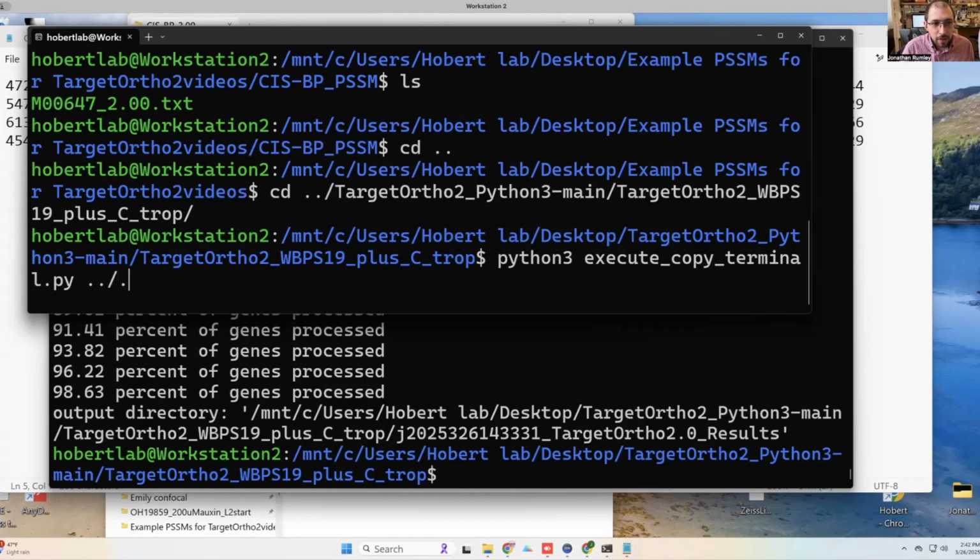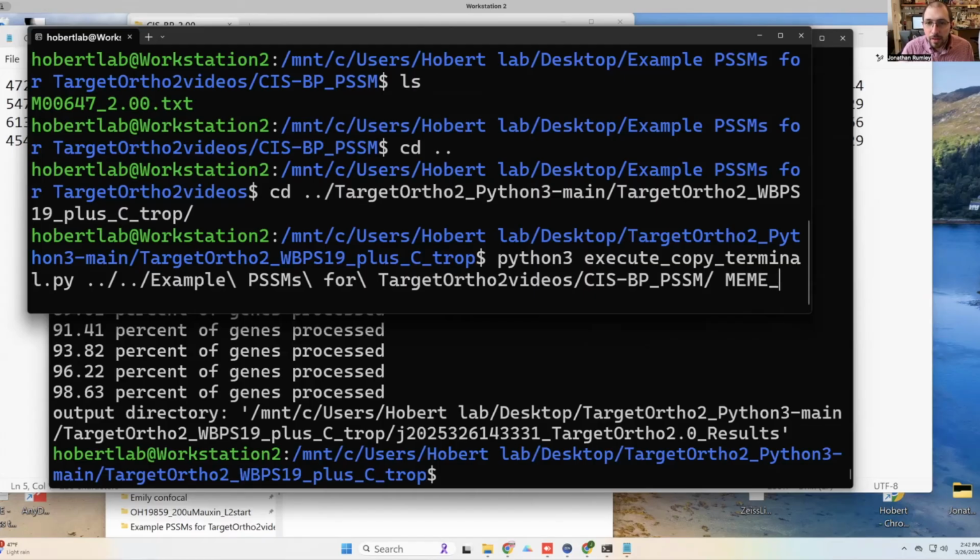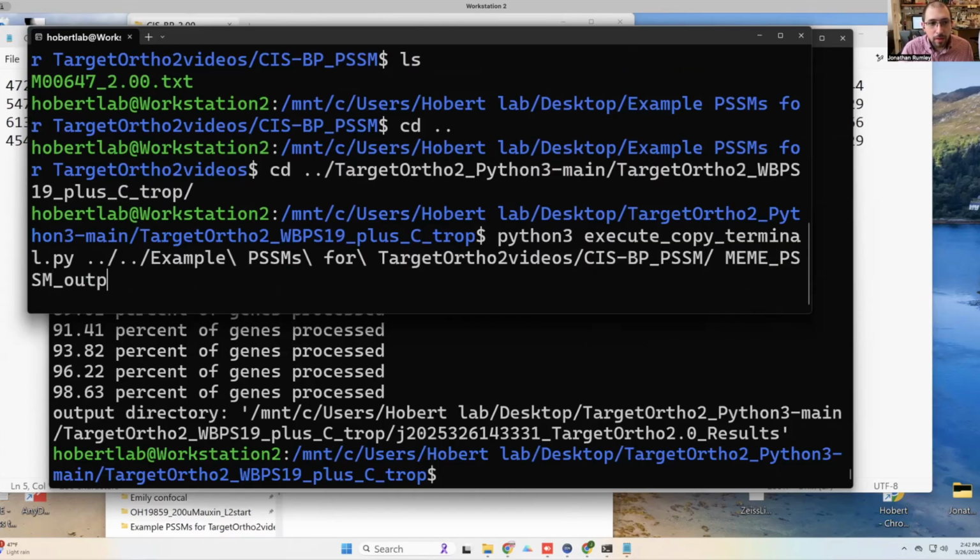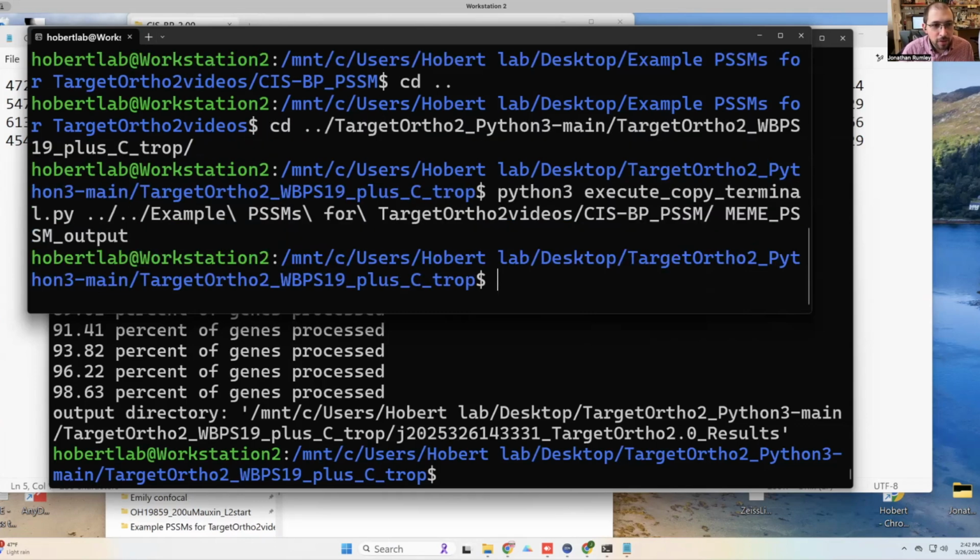Now run this program on the directory that contains the SysBP format PSSM. This will be my input directory, and now I'll name an output directory. Call it MEME PSSM output. Okay, program's been run.